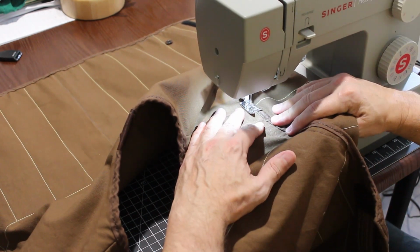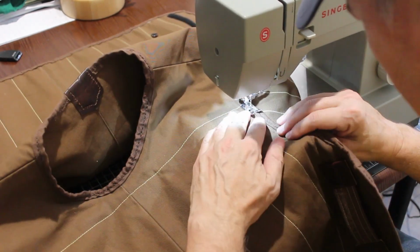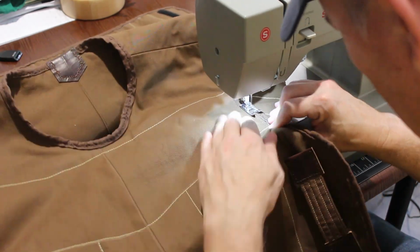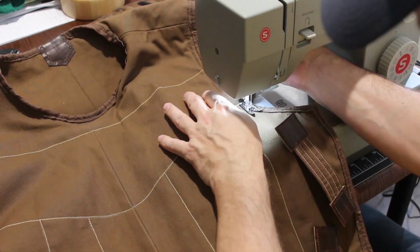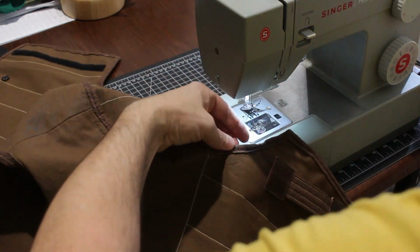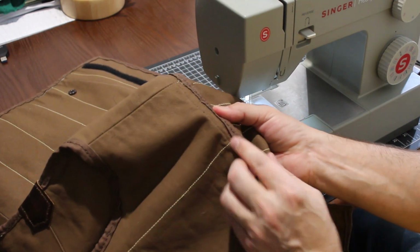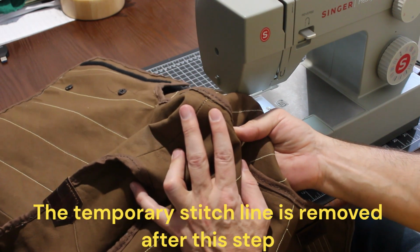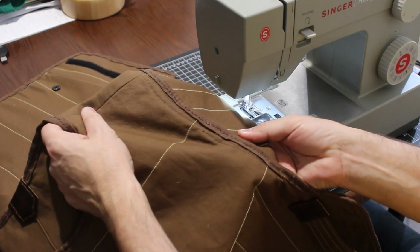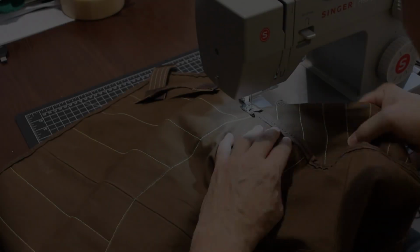Using the same color thread as that chocolate brown that I used for the duck cloth. You'll see once I remove that, you can see the old temporary stitch line to the left, but the stitch line that I just put down close to the bias tape, you can barely see that. So I'll go ahead and do the other side.